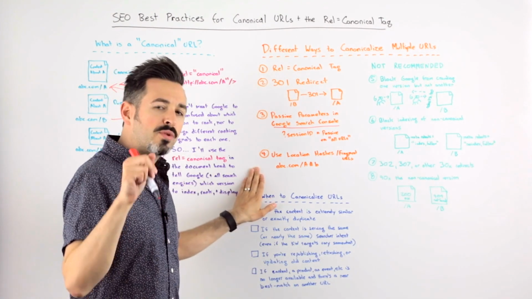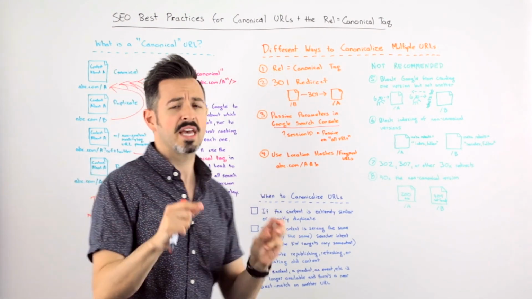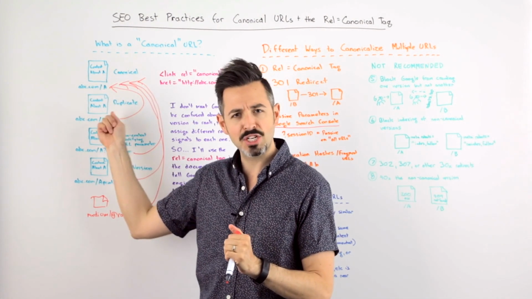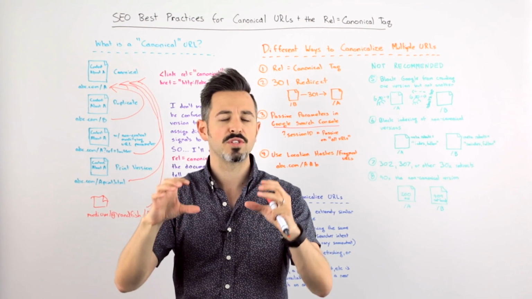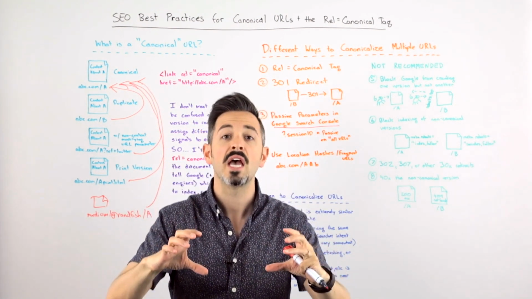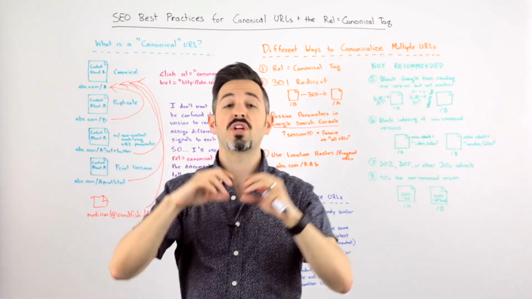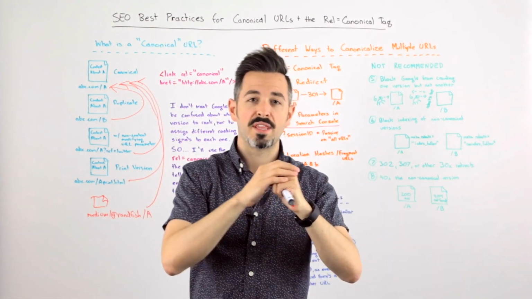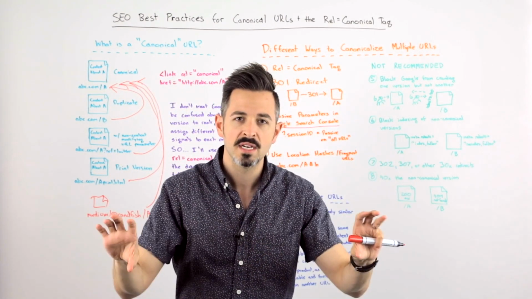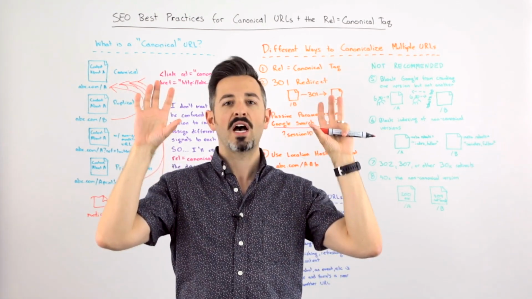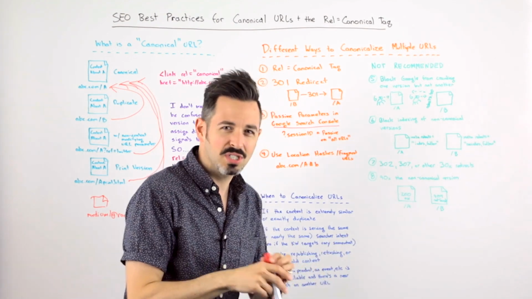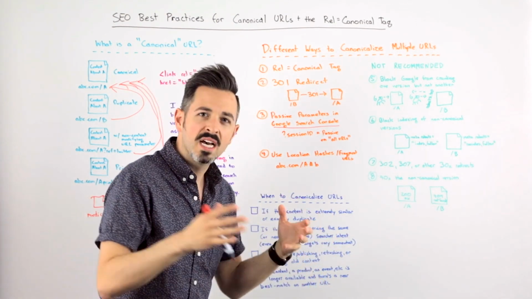Number 4, you can use location hashes. So let's say that my goal with /b was basically to have exactly the same content as /a, but with one slight difference, which was I was going to take a block of content about a subsection of the topic and place that at the top. So A has the section about whiteboard pens up at the top, but B puts the section about whiteboard pens toward the bottom, and they put the section about whiteboards themselves up at the top. Well, it's the same content, same search intent behind it. I'm doing the same thing.